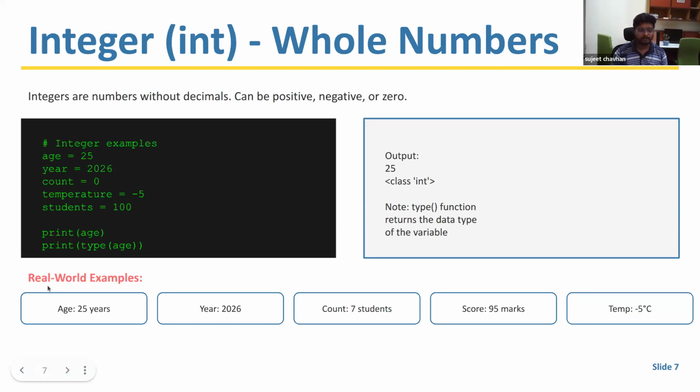There are some real world examples. Age 25. Years is written just for our sake. Year 2026, count 7, score 95, temperature -5.